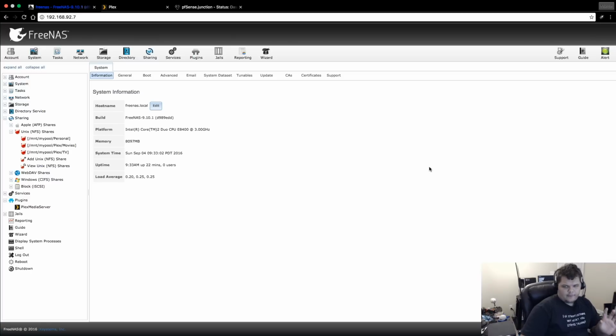And this is FreeNAS 9.10, the stable release. I know that they just released, I think like 2 days ago, at the beginning of September, a beta for FreeNAS 10, and I was really like, oh, maybe I should wait for FreeNAS 10. Upgrading isn't terrible, but it's going to be new. It's supposed to have a lot of really cool new features. And then I looked at the release cycle, and it's not coming out until February. And I was like, no, I really want my Plex server back, so I'm going to go ahead and do the FreeNAS. Who knows? I may rebuild once FreeNAS 10 comes out.